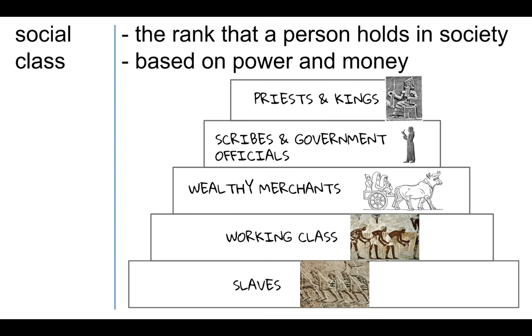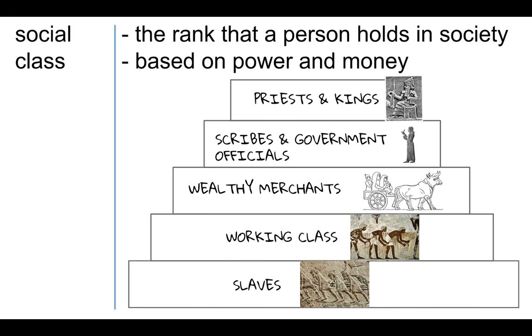The people who were slaves were usually foreign people who had been captured in war. So people from other city-states or other kingdoms that had been captured. They could also have been Sumerian people who had been sold into slavery as children to pay for the debts of their parents. If their parents owed money, they might have to give up their child to pay their debt. But by working obediently day and night, Sumerian slaves could earn their freedom. It usually took 3 years to earn your freedom from slavery.